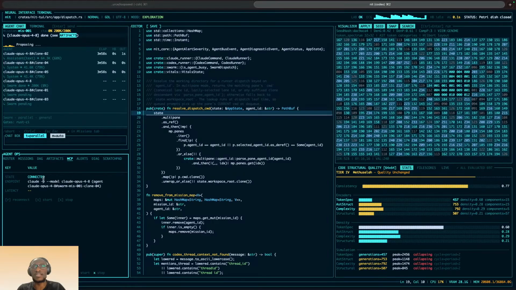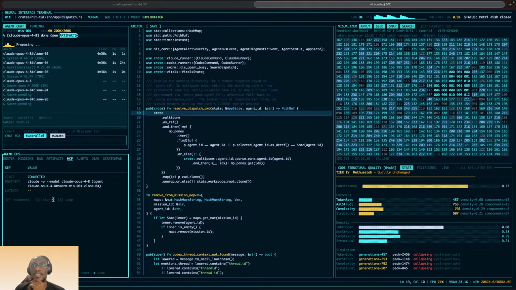Then MCPs, we currently don't have external MCPs. What we have is Claude MCP. Codex doesn't have MCP, but there is an executable for Claude MCP, and that's what we use for Claude when we are doing substrates, or feeding information to the agents, or the traces in the environment.